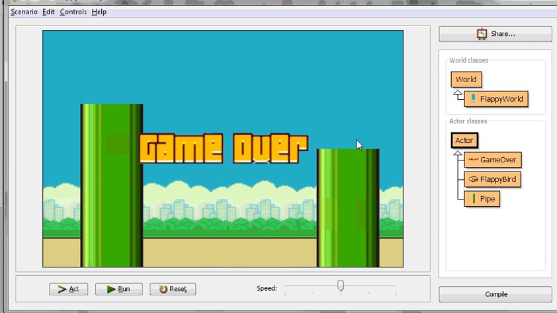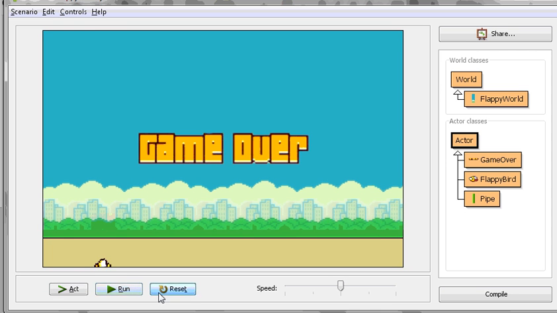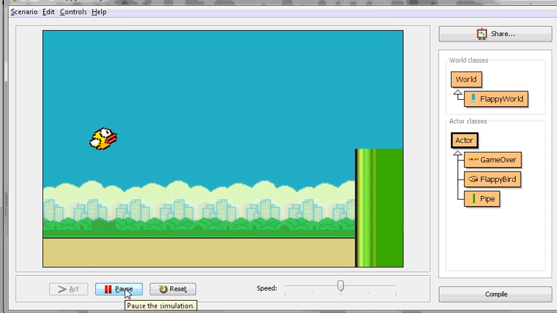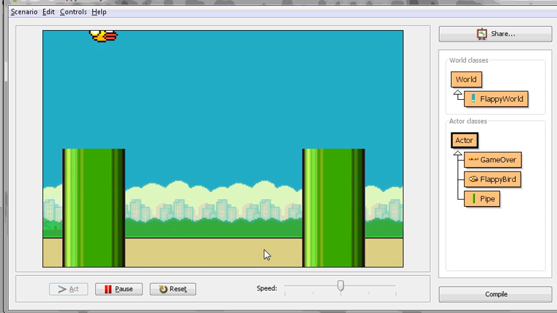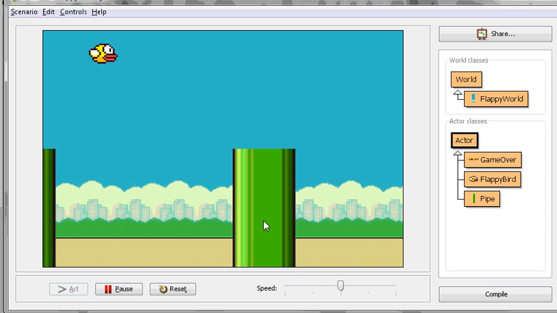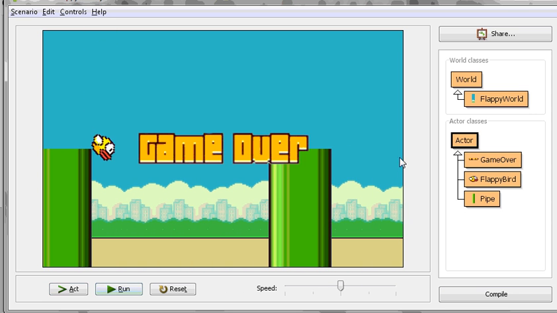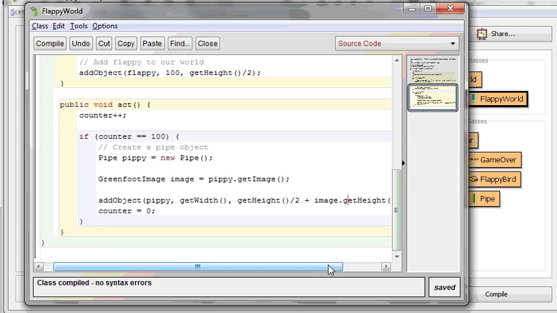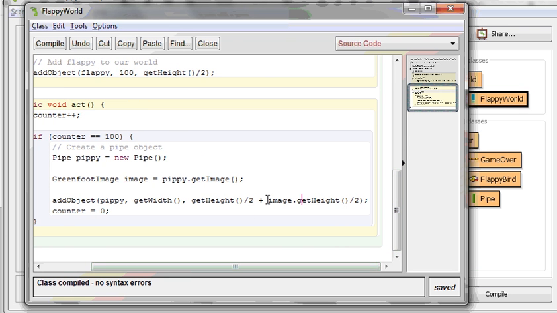So instead of being spawned at the halfway point, oh actually no, there's another thing we need to fix. Alright, no, this is actually good. So let's get our pipes into a position. Back to our Flappy world here. Currently, it's the halfway point.